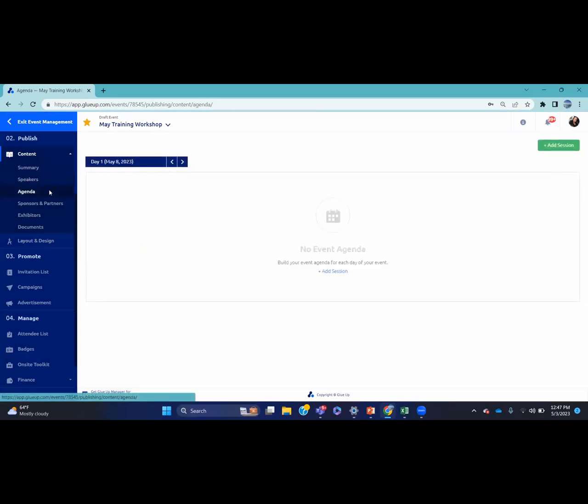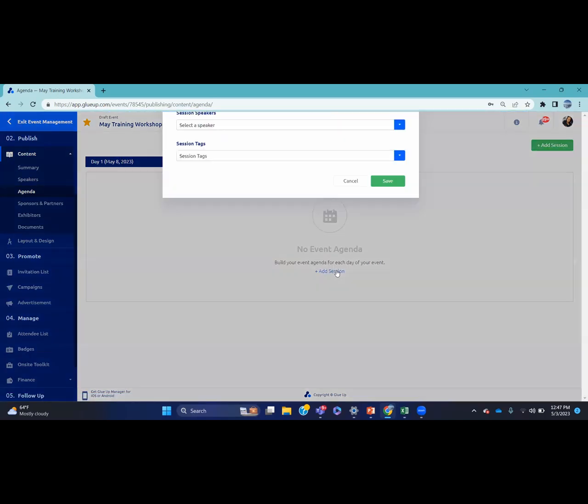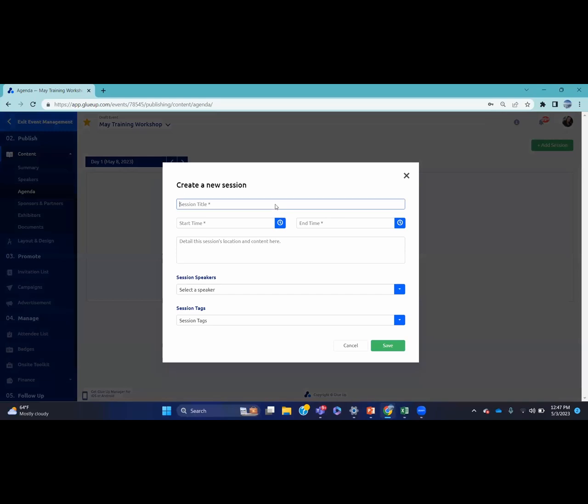The agenda of your event is very important because it gives you the opportunity to break down your event into bite-sized pieces, okay? So for day one, we can go in and add our sessions. We can have a session for introductions, for example, and we can say the introductions will run from this time to this time.